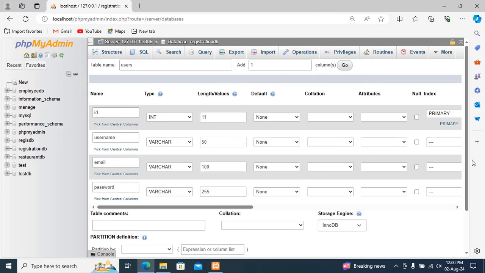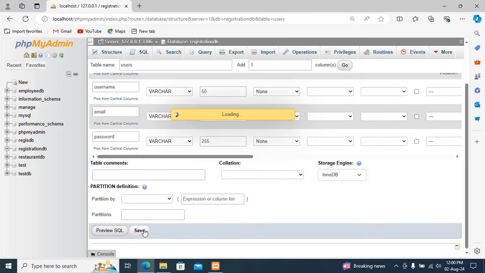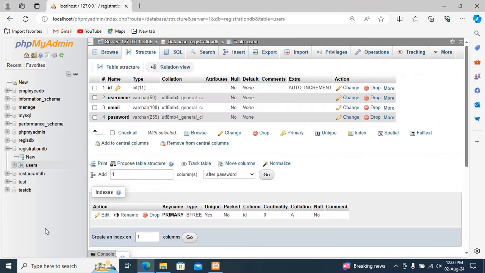Once you do that, just go down and click on save. So we are done with the table. The table name is users.